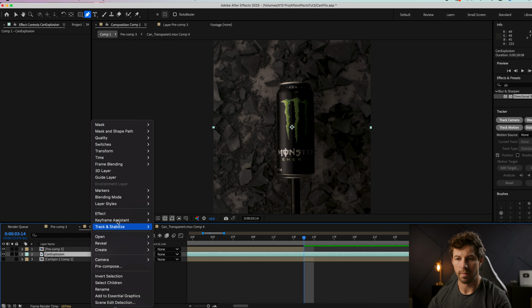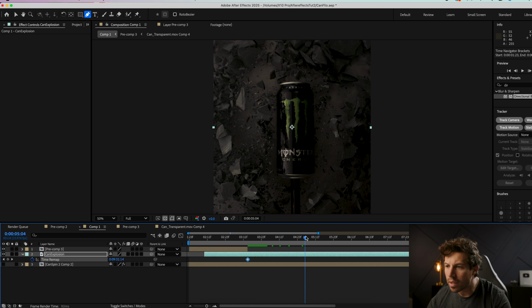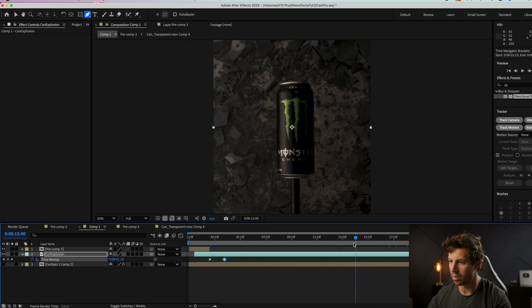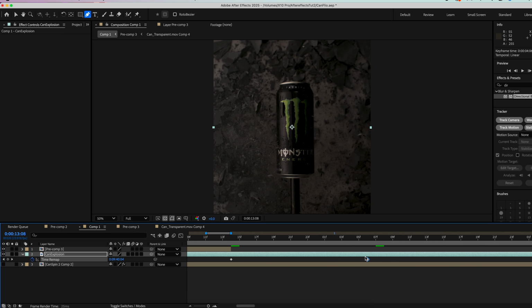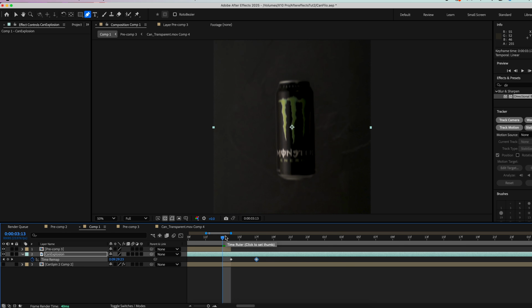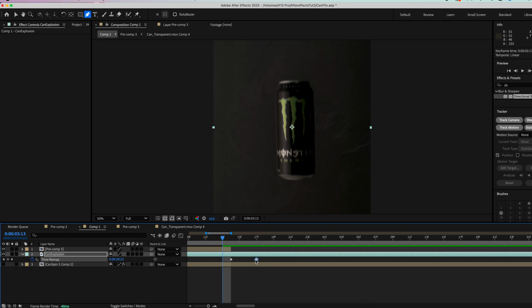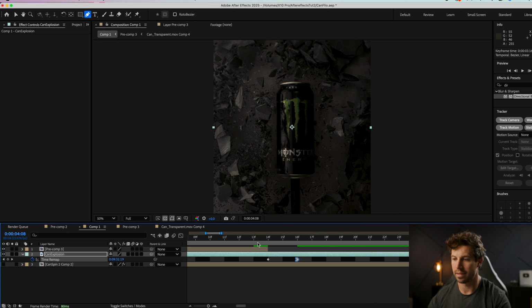So I'm gonna go to time remapping, enable time remapping, make a key point here because that's where I want it to start. And then where does it explode to? Right there is probably where we want our slowing down spot. So we make another key point right there. And then I'm just going to take our ending, which is right here. I'm gonna take these two keyframes and drag them closer. So that's getting there, just like that. Maybe a little bit closer. Now I'm gonna keyframe easy ease in this to smooth it out.